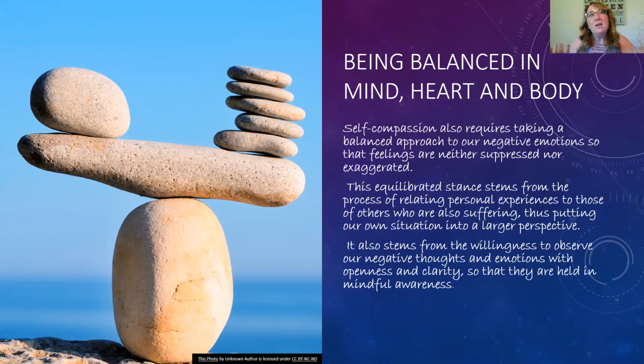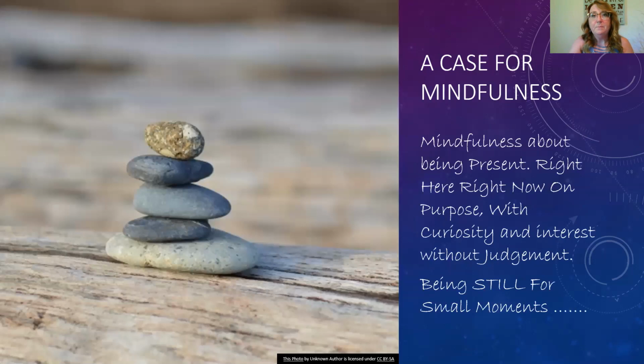And when we cultivate that balance or congruence in our heart, brain, mind, and body, then we can live with more balance, so that it isn't always an all or nothing situation. Nothing ever good happens to me. Everything always goes well for her or him. So we aren't comparing ourselves constantly by our shortcomings. This is really a case for mindfulness.